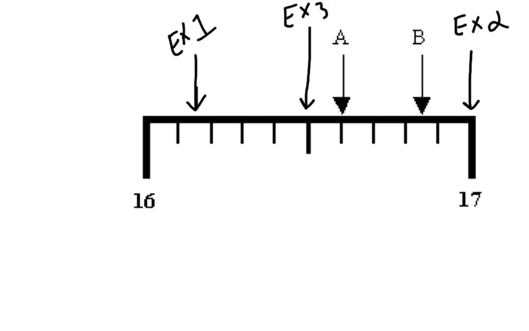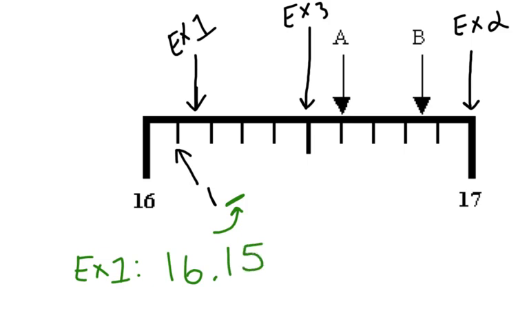Alright, example 1, remember that each one of these tick marks is 0.1. So that means I need to be reporting out to the hundredths place on this ruler. So for example 1, I'm going to say 16.15. And you may have written down 16.16 or 16.17. And we have to always keep in mind that it's that last digit that's always estimated. A different person looking at that exact same thing might have a different last digit, and that's okay.